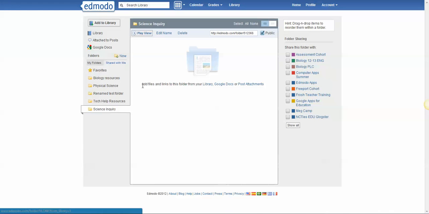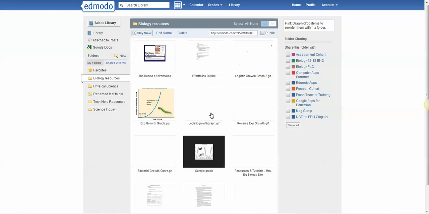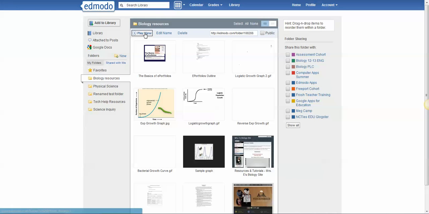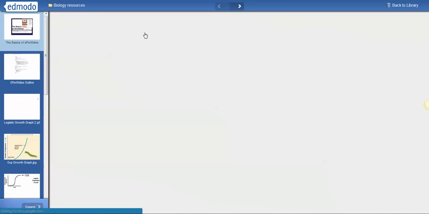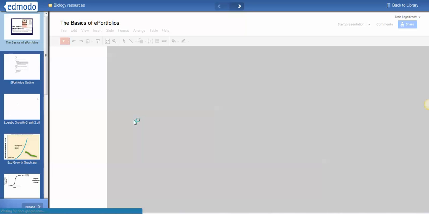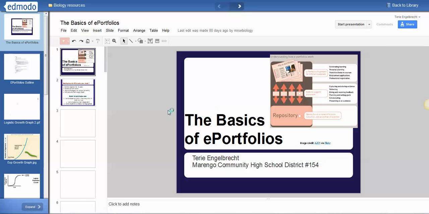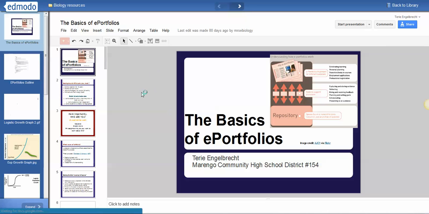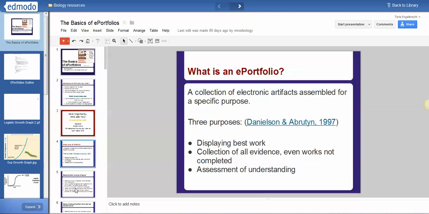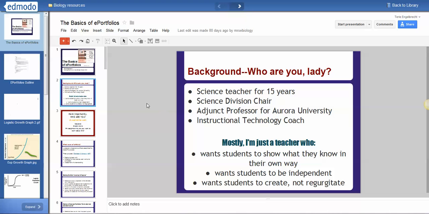There's also this thing called Playview, and I'm going to click on one of my other folders here for a second. Playview basically lets you walk through each one of your folder contents. So let me click on that and show you what that is. This is Playview. It's pulling it up. Notice this is a Google presentation. So this is pretty neat. And the cool thing is this is a Google presentation window. I can come in here and click and edit. So it's really kind of neat.